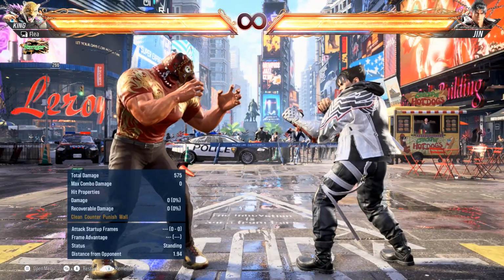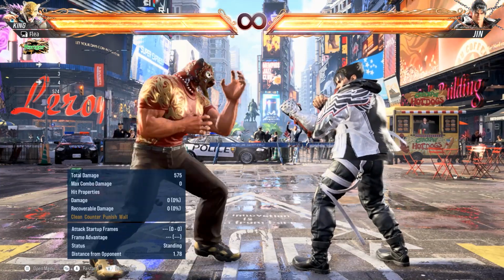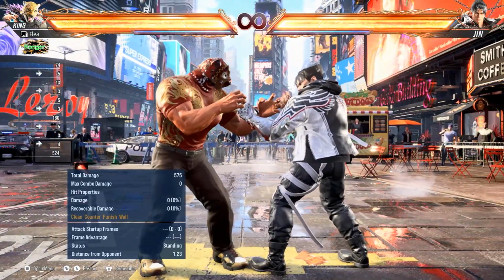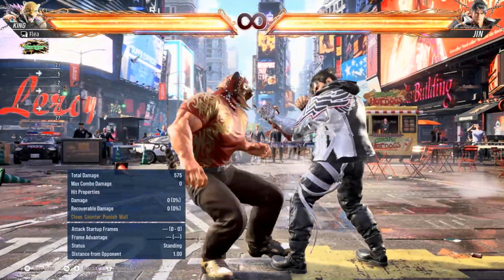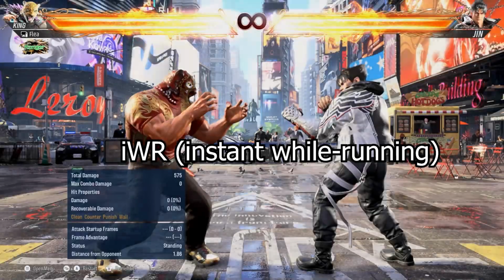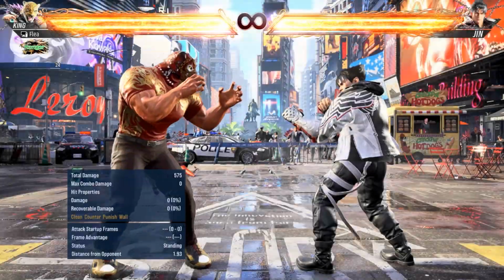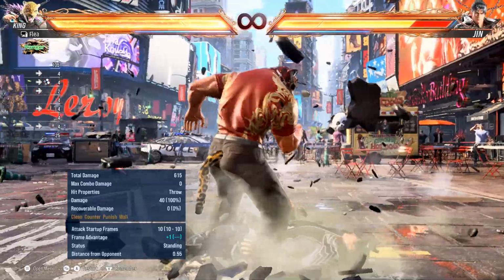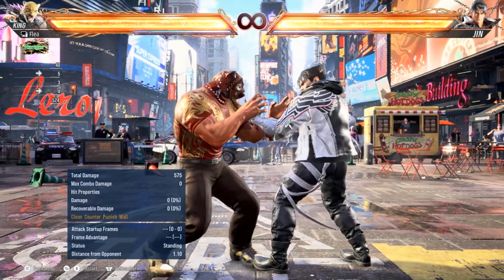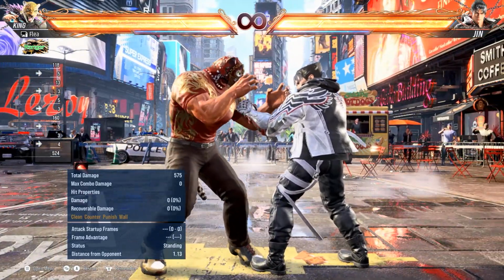So how do you Blue Spark this throw? Well, first we need to understand how to do the non-Blue Spark version in point-blank range. If you input forward, forward, forward really fast, your character does an instant while running motion, or IWR. This feature is actually new to Tekken 8. In the previous games you had to do 3 forward inputs really quickly if you were point blank range to do an instant while running move. That's not the case anymore. You can just tap forward 3 times and your character automatically transitions into an instant while running.